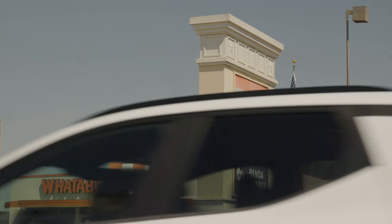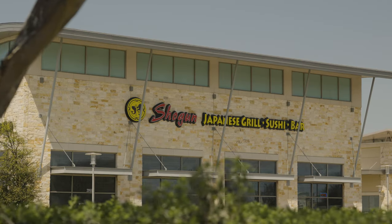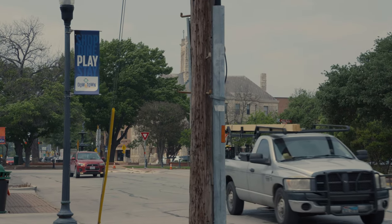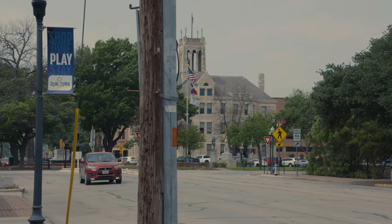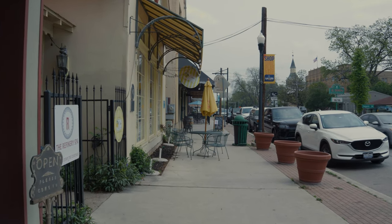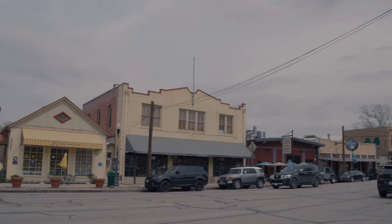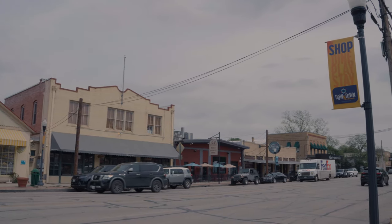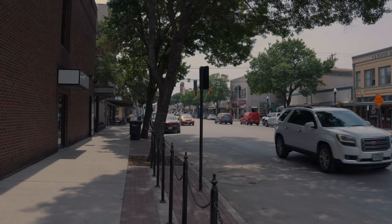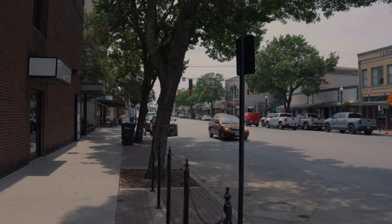In addition to the rivers, we've got great cuisine — lots of options from commercial chain restaurants to small mom-and-pops that have been here for many years. We always make the joke in New Braunfels that if you're looking for burgers, beer, chicken wings, or anything like that, we have a plethora of it — in addition to our Tex-Mex staple. Our downtown area is also very historic with lots of new businesses, bars, restaurants, nightlife, and entertainment that are revitalizing and making it a really cool place to hang out.